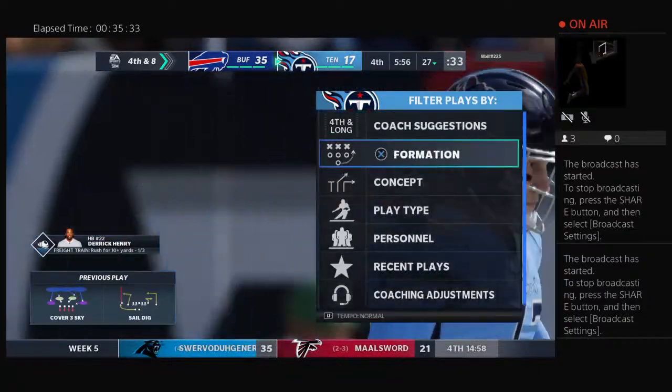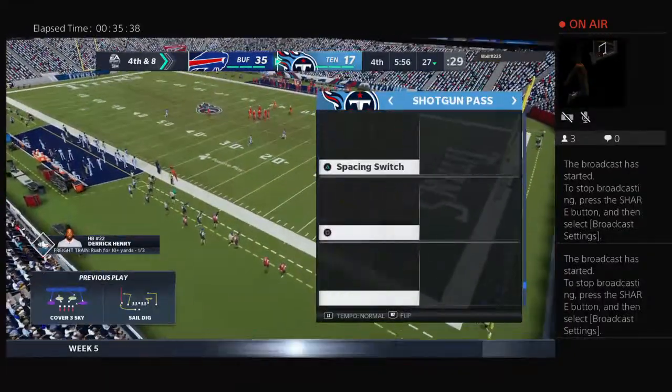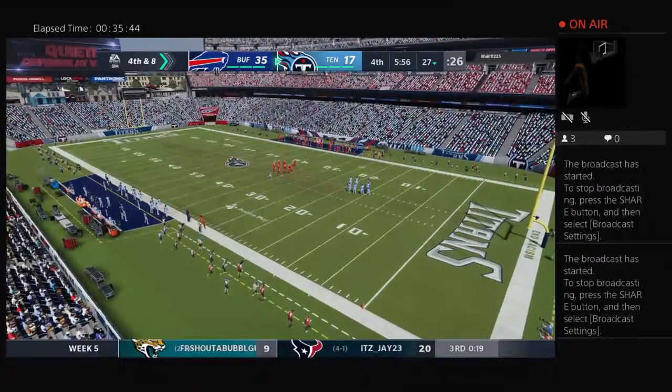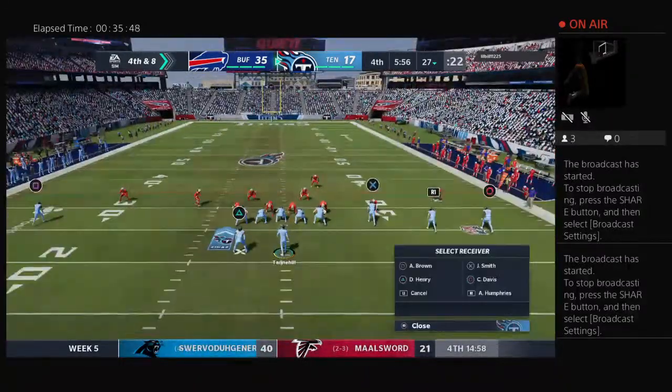Well, I kind of got to give him credit. Another incompletion there, yes, but he's still trying to make plays outside the pocket. Yeah, he's been hemmed in for much of the game. How about him getting outside there? And that's what you want to see from your quarterback. He's not giving up on this game, so every other player on the field has to say to himself, I can't give up either.